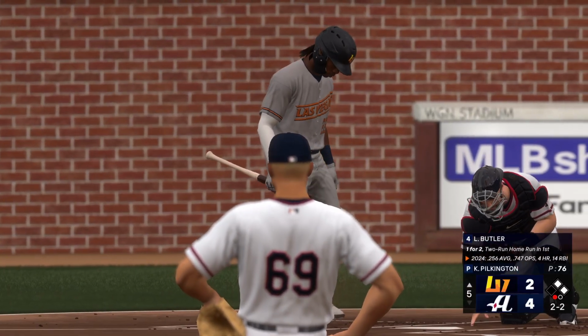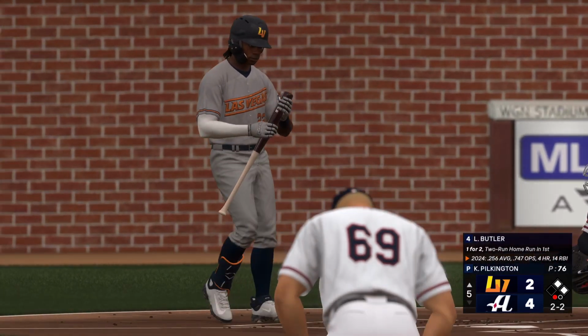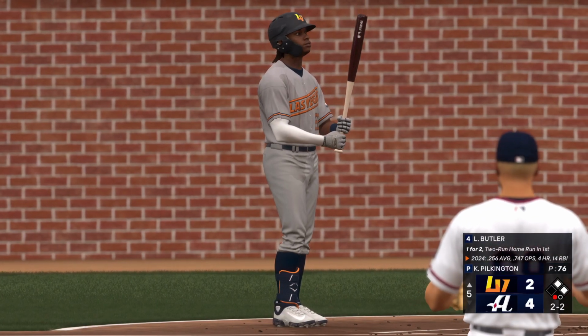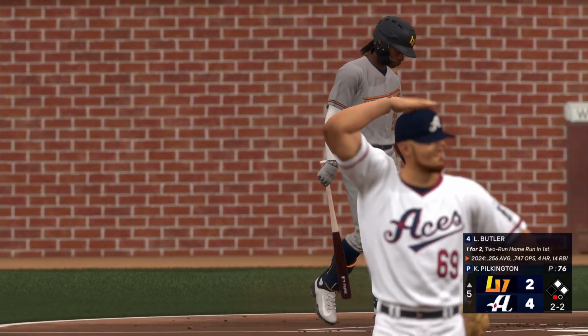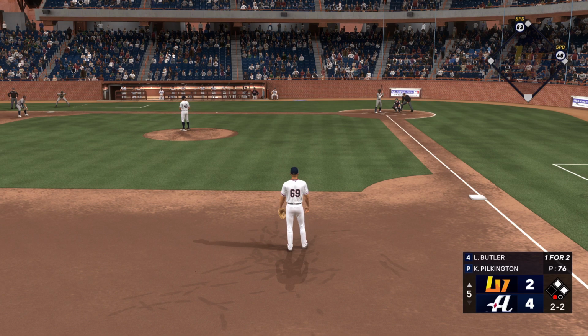Runners on first and second and 1 away for Butler, who's 1 for 2 on the day for Las Vegas. He hit a 2-run dinger in the first, so there's been a lot of long balls here. He has the only RBIs for Las Vegas. I've got a pair of them for the Aces so far. 2-2 pitch on the way from Pilkington. We'll see if we can turn a double play here to get out of the inning.